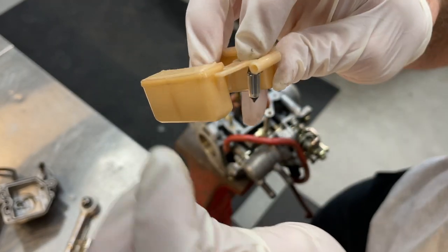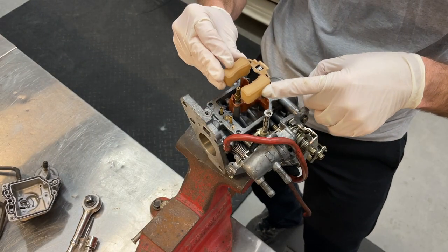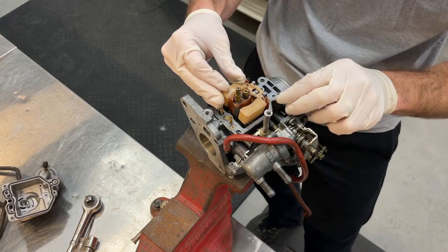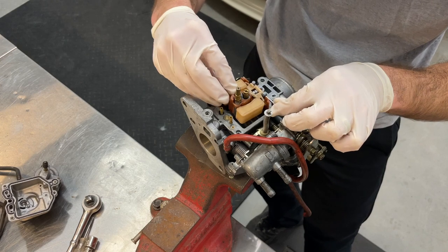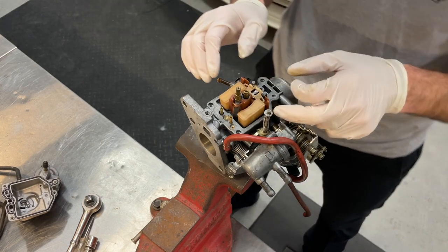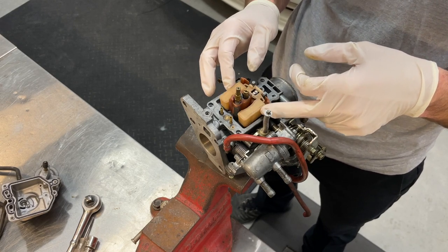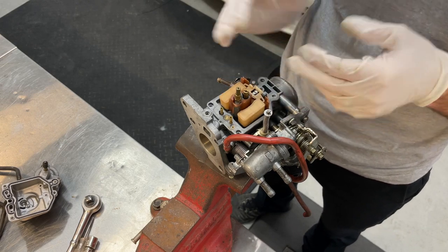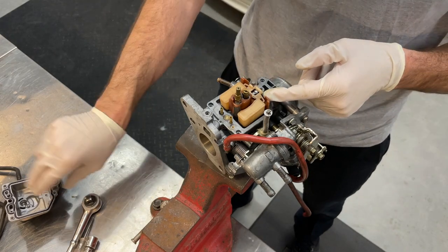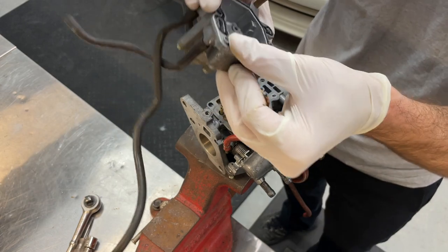Again, here's your float, along with your little needle shutoff valve. You've got your pin here. This is gonna go in left to right or right to left. It shouldn't really matter. The important thing is making sure that you get it centered up with the hole. I'm gonna take my pin left to right and put that back in there. Now, once it's in there, just check for operation. You're not binding. You're free to float, which is what the float does. Once you put your actual bowl back on, the inner diameter will retain that pin, so we're going to do that now.